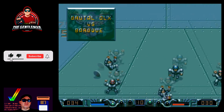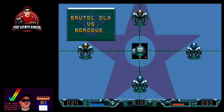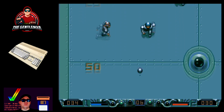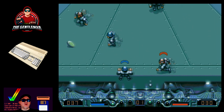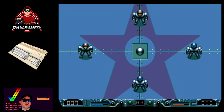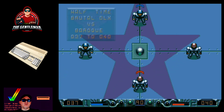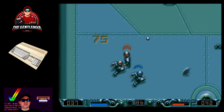So they've now taken us to 30 points. We are only 4 points ahead. We have to focus, we've got to concentrate on this. Again, as I mentioned before, you've got the health bar of your current player who you're controlling and the nearest one against you. And they're now taking the lead. I'm on 37, they're on 40. So if you take your foot off the gas at all, you can lose this. I don't think I lose this match. I know I don't lose this particular match, actually. But it does get close.